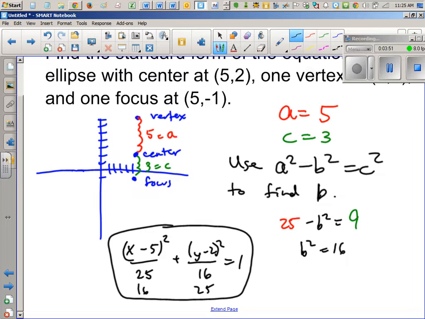So if they all have the same x point, then put the larger one under the y. If they all have the same x, then they'll be stacked vertically like this. And if those points are stacked vertically, you're right, we would put the larger number under the y. And it's inverse: if they all have the same y point, you put the larger one under the x. That's correct. So it turns out we're going to put the 25 here to make sure that this is a tall and skinny ellipse. Because if you put the 25 under the x's, it's going to be wide and not so tall. Okay? How many of you got this problem right?